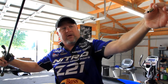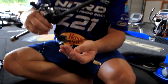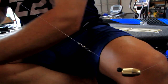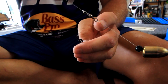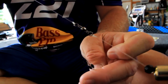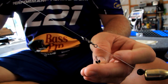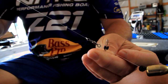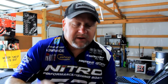Here's a basic setup of mine right here — that's pushing just over three feet. One ounce, bead, to a swivel. A lot of times when I'm in a tournament situation, I'll take one of these bobber stops and slide it right on top of this knot. That protects the knot from the bead and weight crashing on it, and you won't break off nearly as much. When I'm practicing I don't mind throwing it without one, but in a tournament I'll put one on almost every single time.